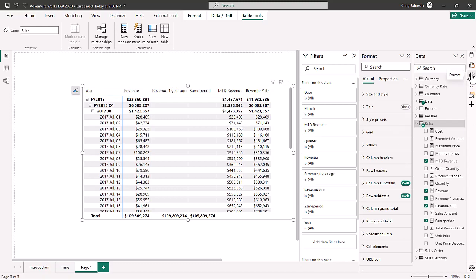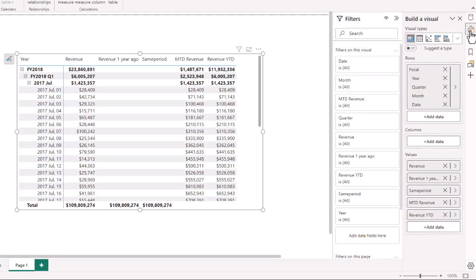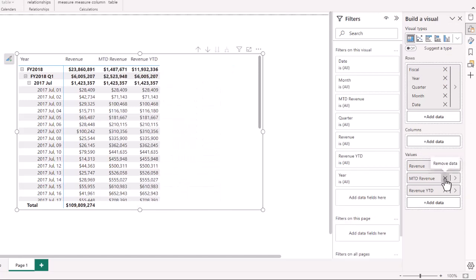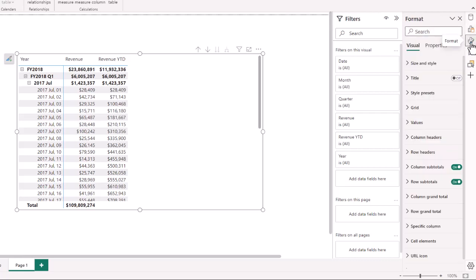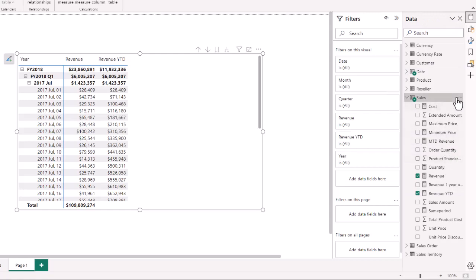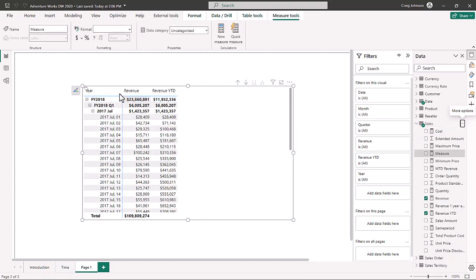So we're going to add in and clean up this chart a little bit. The first thing we're going to do is remove the revenue 1 year ago, remove the same period last year, and remove the revenue month to date. We're going to create a new measure, and it's going to be in the sales table, and it's going to use the dates between function.